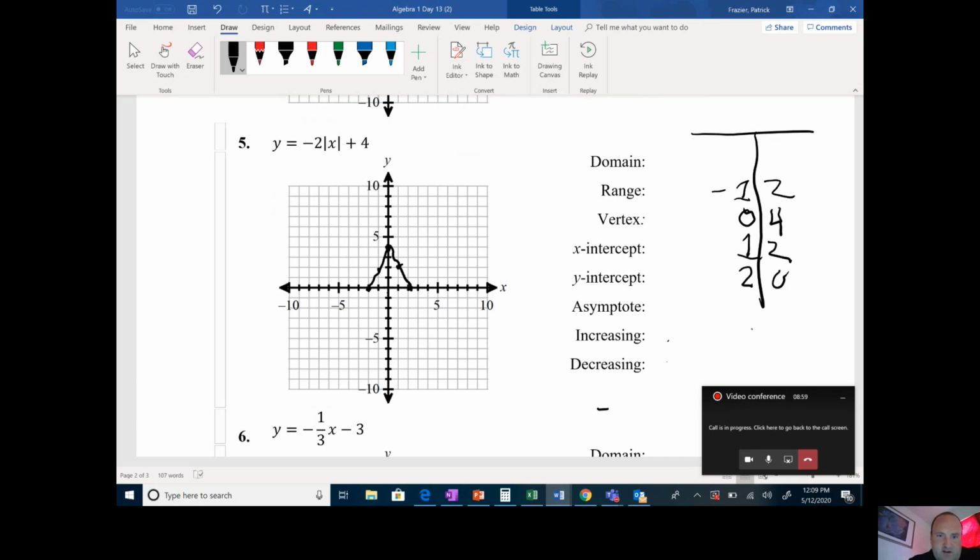Okay, so our little triangle is right over here. And just for kicks, I'm not going to put it in the table, but down 2 over 1, down 2 over 1. Anyway, what we see, -2, 0. Same thing, if we plug in -2, the absolute value of -2 is just +2. +2 times -2 is -4. -4 plus 4 is 0.